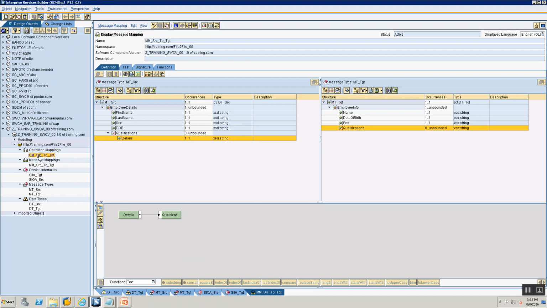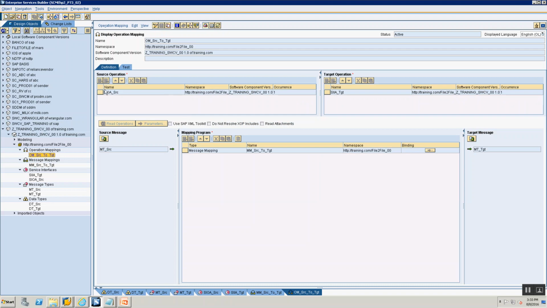Oops, sorry. Then we created the operation mapping. In the operation mapping, you select the source service interface, you select the target service interface, you press the read operations, and once you do that, your mapping would get loaded. Do not worry, you would be doing these steps at least 10 times over the course of the next couple of sessions. So once you do that, you will get very familiar with it. So even if you have missed it, have a relook at the video. And if you missed it, do not worry, you would be able to follow it up in the next sessions as well. Okay, so with that, this session comes to an end.